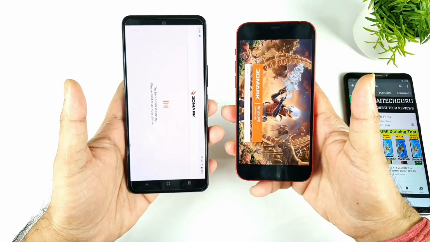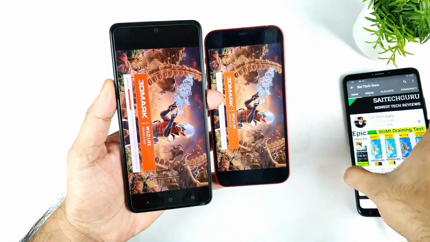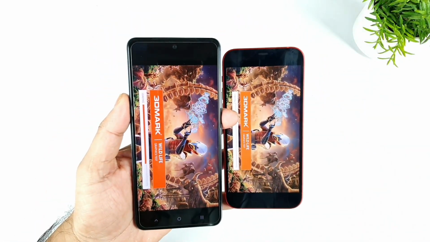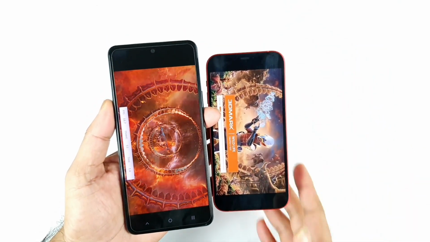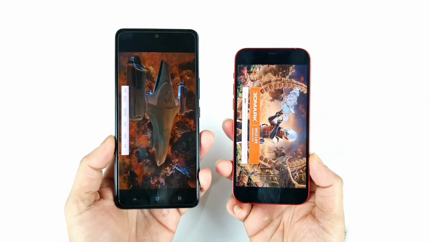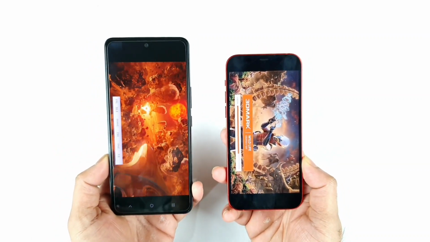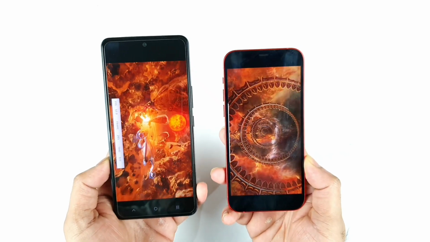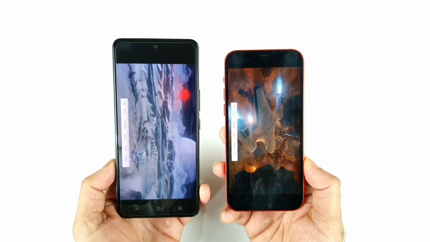Let's see, friends, what the performance will be between these two phones using this kind of 3D benchmark. This is going to be really interesting to see which phone will have what kind of results. And let me know in the comment section below if you want me to do any other comparison videos using this wildlife test, which I can definitely plan based on your request.